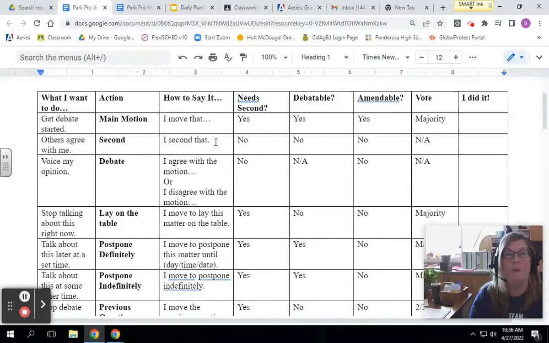And then it would be open to debate. So the president would say, is there any debate? And then it could be any member, just put 1, 2, 3, 27, whatever, it doesn't matter. But in your script, the next member is just going to debate it. So just pretend like you're that person talking. What would you say? Ice cream is delicious. It would leave everyone happy before they go for the weekend. They're, in fact, more likely to do their homework because they're leaving with such a positive feeling about the class. So I agree with this main motion. We should eat ice cream in class every Friday. You're going to write something like that. Come back with another member who maybe has a different reason or a disagreement and write what they would say.